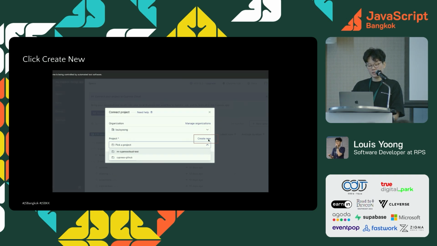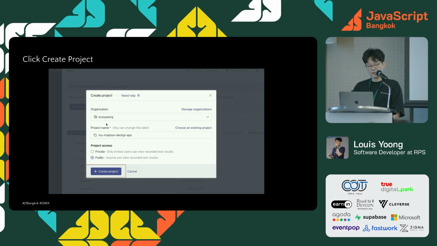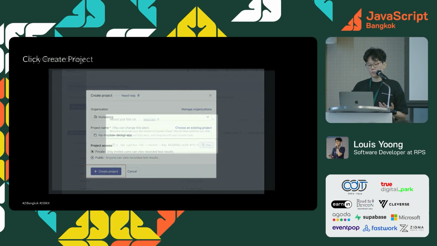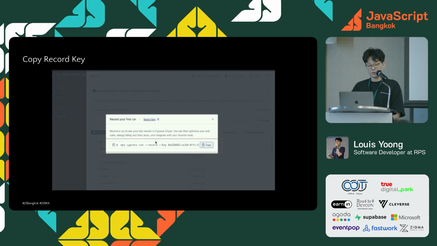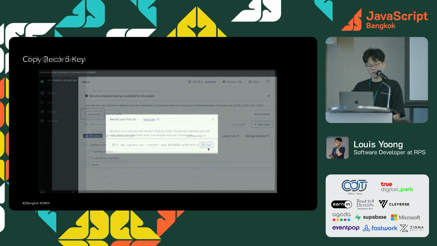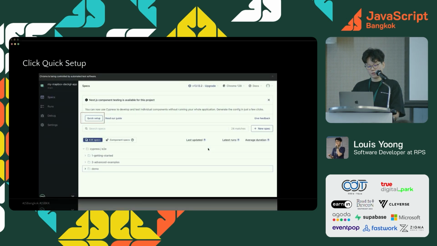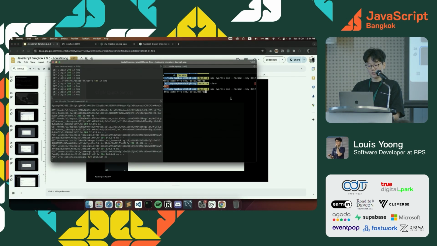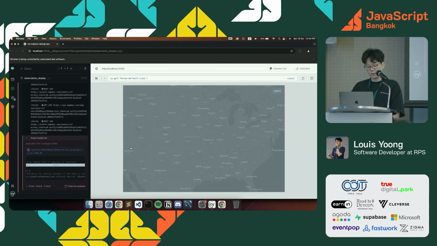Then you click create new. You can select whether your project is public or private, it depends on you. After that, you create the project, then you get the record key. You just copy the record key and try to run it like this on your local. Then after the run finishes, it will show something.